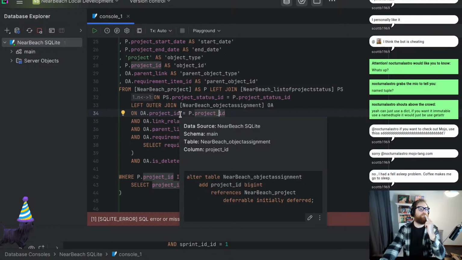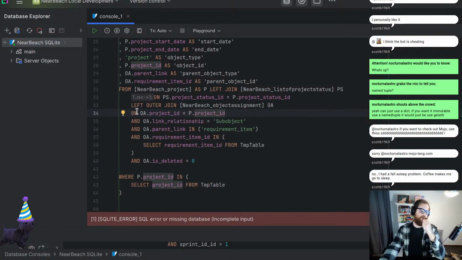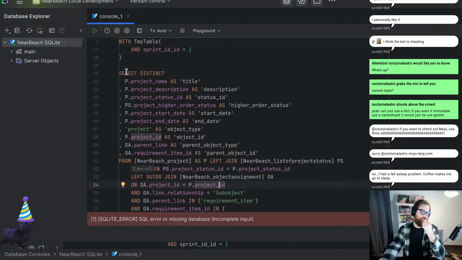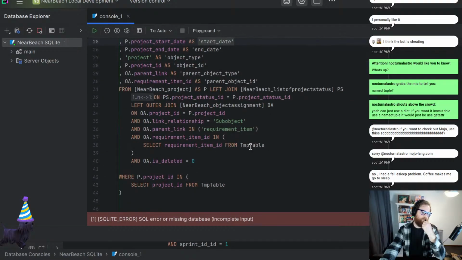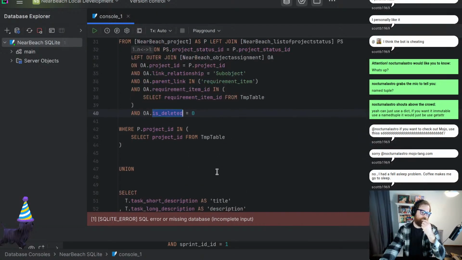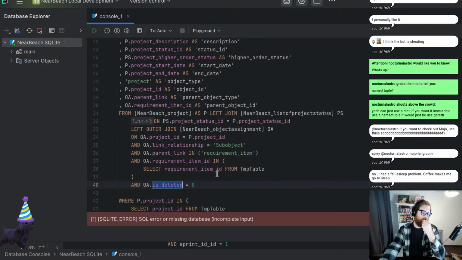Now, I need to replicate this twice. Oh, maybe not, because I've got all the projects, and it's just these last 2. Where is deleted? Yeah, we tend to have that in. All right.